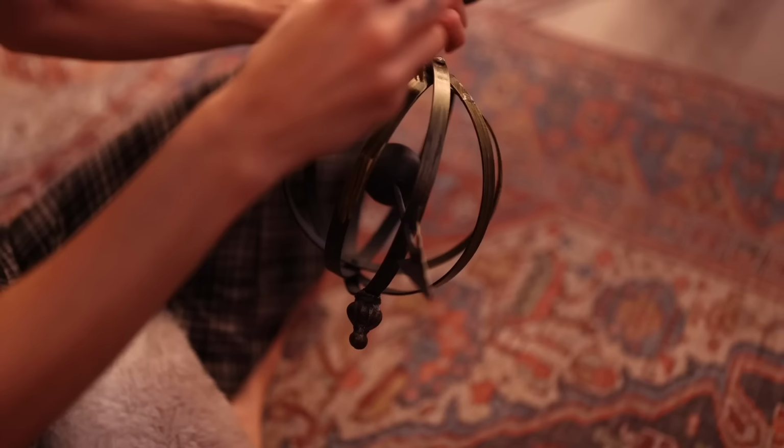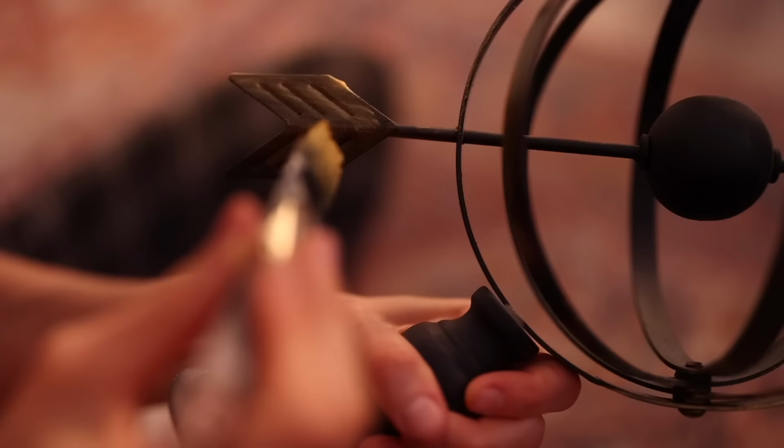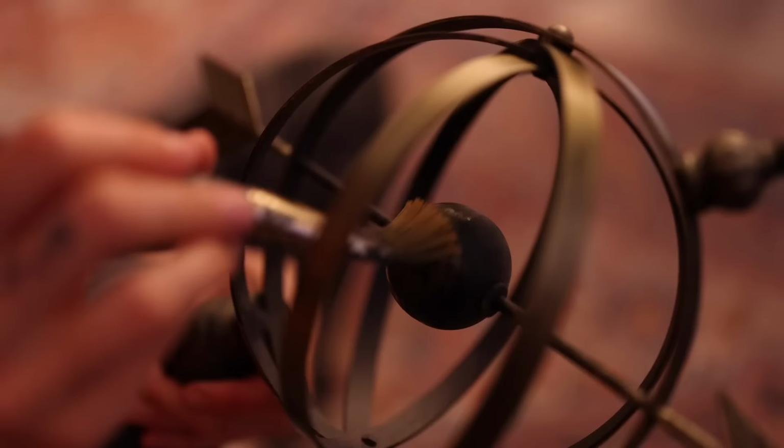I also decided to paint my armillary, which is something that you would commonly see in Dumbledore's office or the Ravenclaw common room or just anywhere in the Hogwarts castle. And as you can tell, look how realistic this gold paint looks.